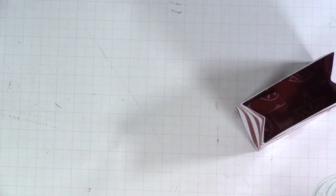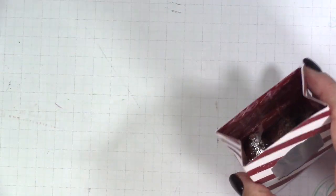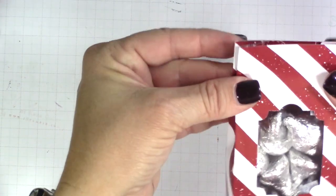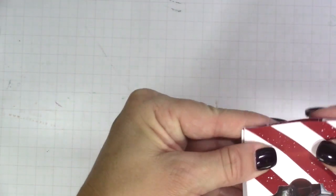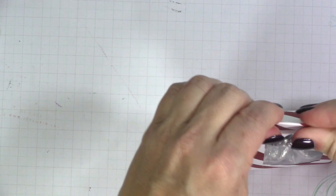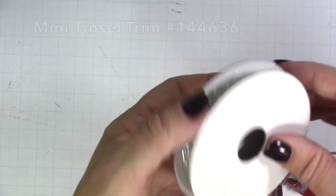But first, let's fill it up. And I'm just going to use some Hershey's Kisses. You want to fill it up about three-quarters of the way. Just fill it up where the little window is, most of it's filled up. You don't want to fill it up too much. Okay, and then we're going to fold this over, just like so.